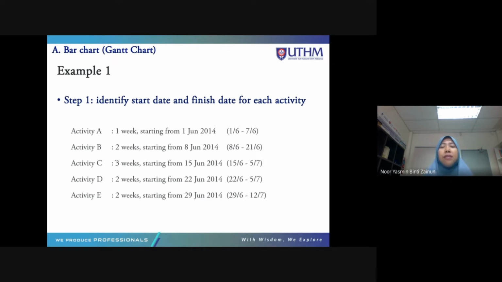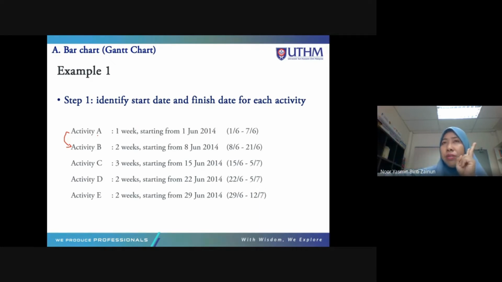Okay, and activity B, the duration is 2 weeks, 2 minggu, starting from 8th June. Maksudnya after activity A finish, then activity B will continue. Because A finish on the 7th. 7 hari bulan siap. Petang tu siap.